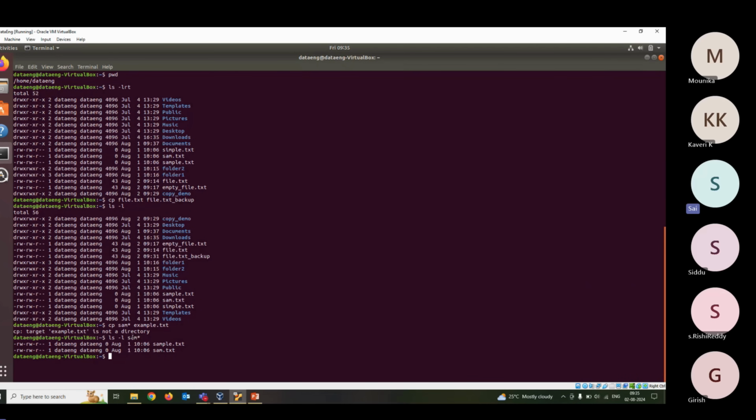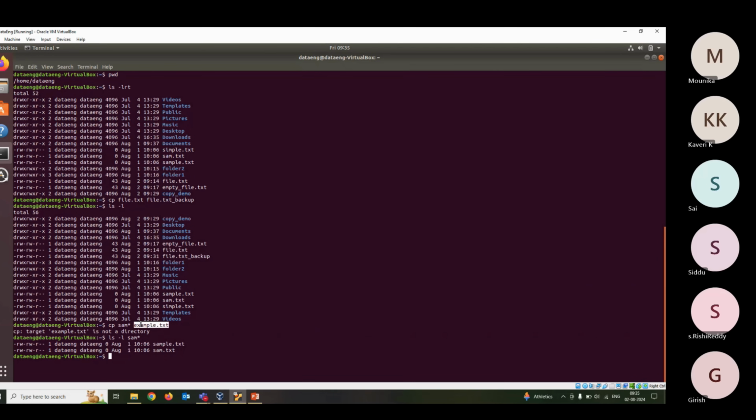Anything that starts with Sam, so it will consider all the files for that execution. That is the reason you see two files, but your target is only one file. So what are we trying to say to that command? That's the reason it expects, when we copy multiple files, the target to always be a folder.